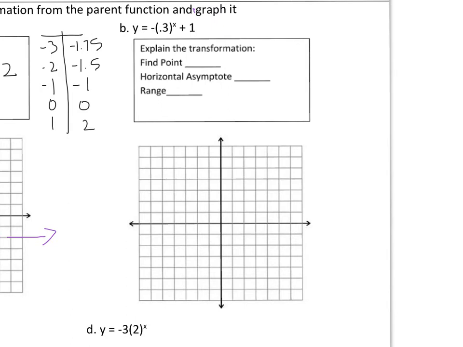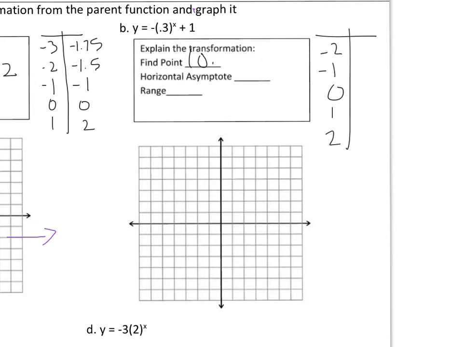So next one, again, point. Did I have a transformation left or right at all? When I look at this, is there any adding or subtracting to just my x? No, there's not. So I have no transformation, so my point's going to start at 0. Again, set up my table. That means 0 is in the middle, -1, -2, 1, 2.